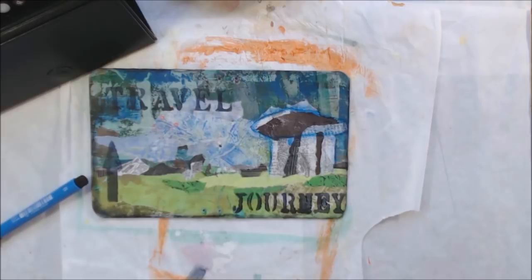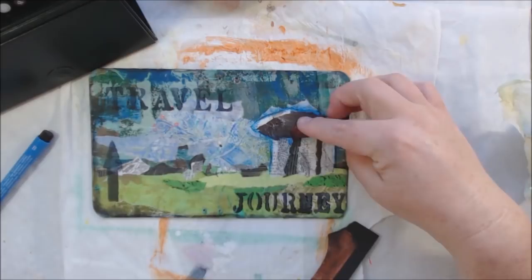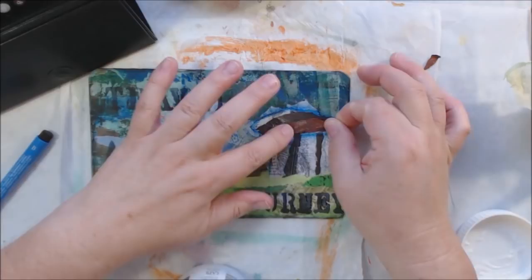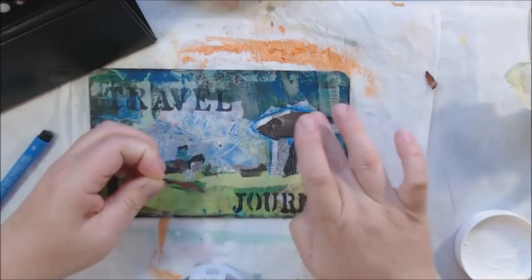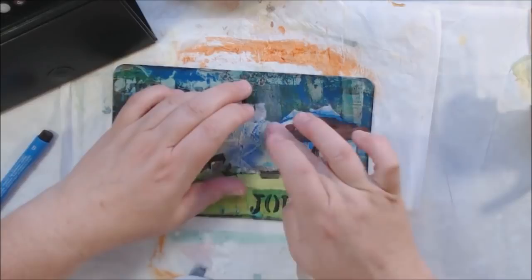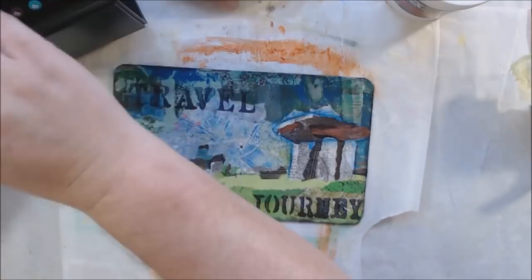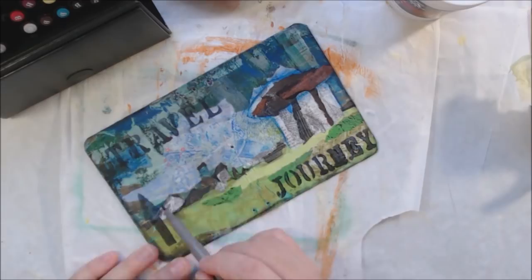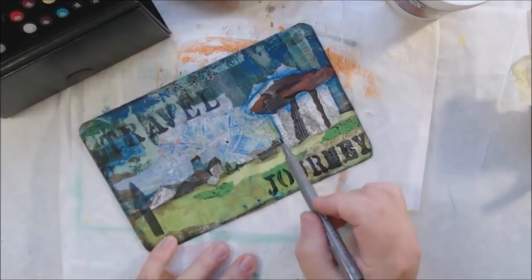I also realized there was a white piece that shouldn't be there — I'm not sure why I put it on, but I get some other paper, a black paper with some metallic print on it, and put that onto the capstone in a couple places. Now it looks more like there's a stone on top of some stones. Then I get out a slate gray Faber-Castell Pitt artist brush pen and start doing my shadows with that — a lot better. I don't know what I was thinking with the blue; I thought I was going to blend it into the sky, but that didn't work.